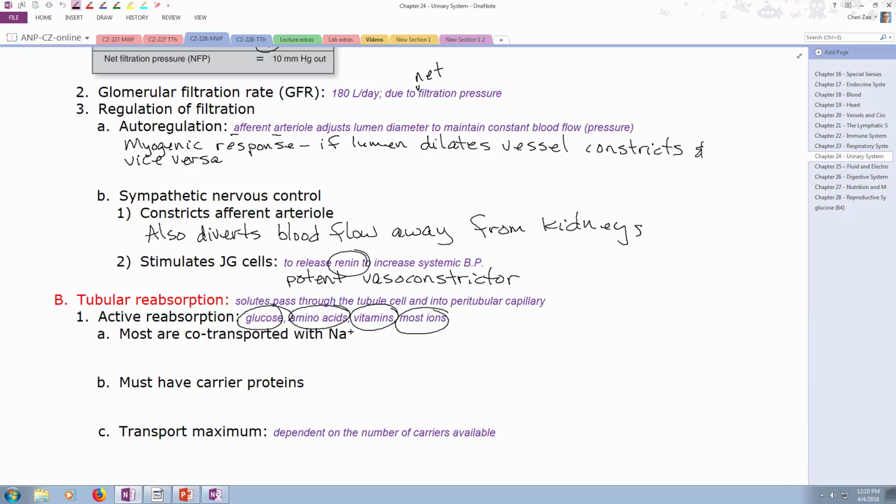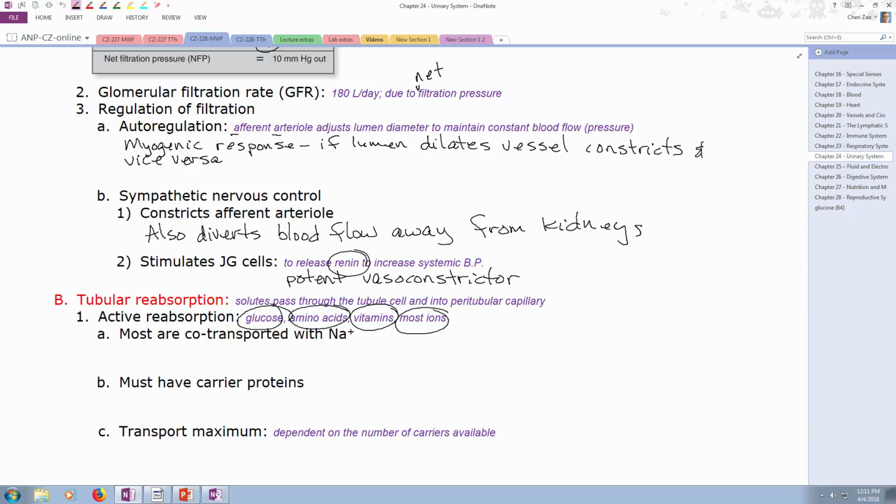In order to move these particles into the cells of the tubule, we want to go into the cells on the luminal side and then from their basilar side into the interstitial fluid, into capillaries that are peritubular or vasa recta. Those are the normal capillaries that we talked about, which are responsible for putting all that fluid and the solutes with it back into the system in those areas that got taken out.